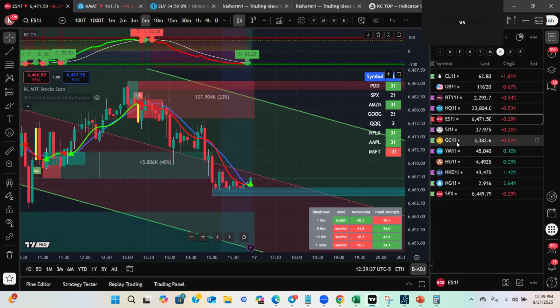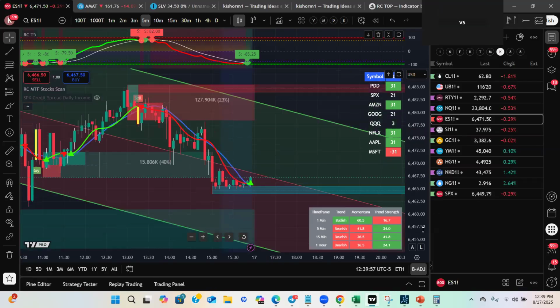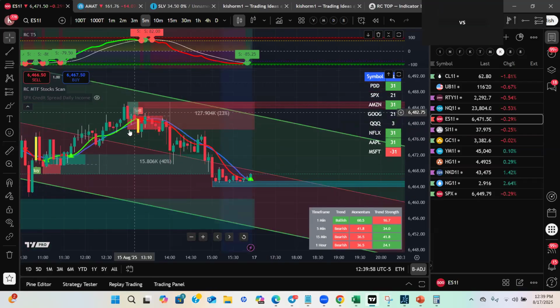So if GC is going up, you can buy GLD calls. If silver is going down, you can buy silver puts. If ES is going down, you can do SPX calls or SPX puts or SPX credit spreads. So yeah, at the same time, you can make money with prop firms. You can make money in the personal accounts. But the only thing is we need to wait for right signals or based on the trend. You see the confluence. Okay, here it is at the top. Here you see a lot of sellers.